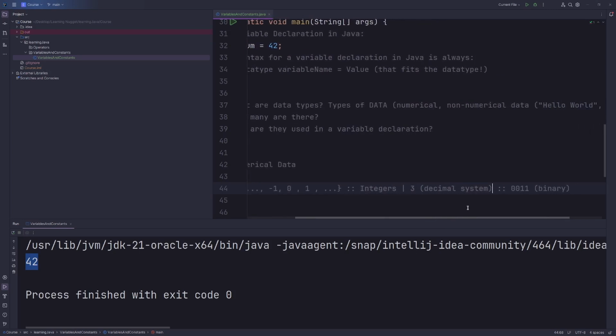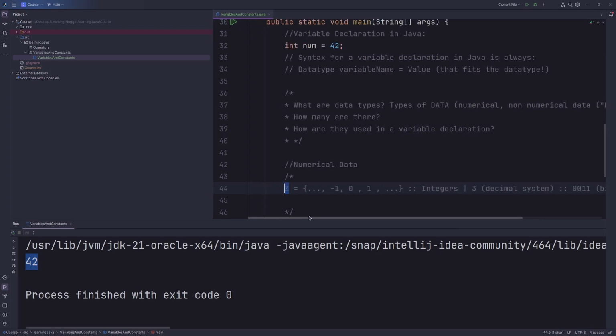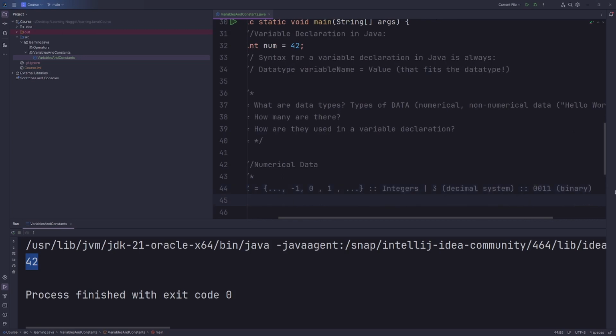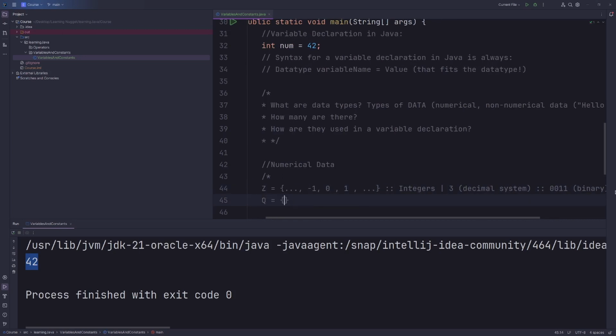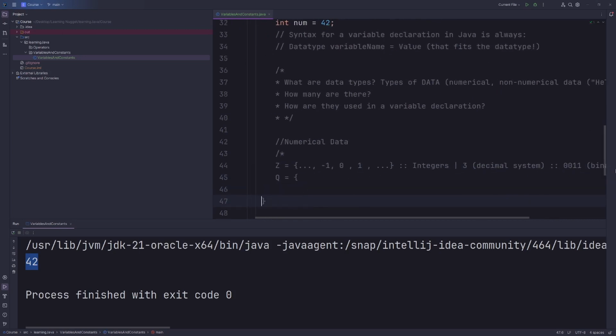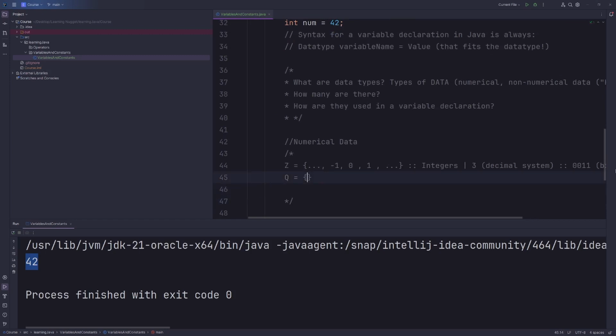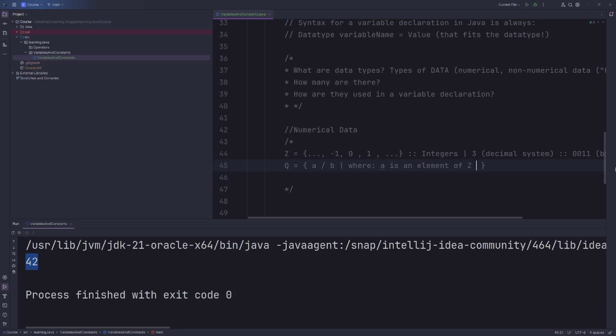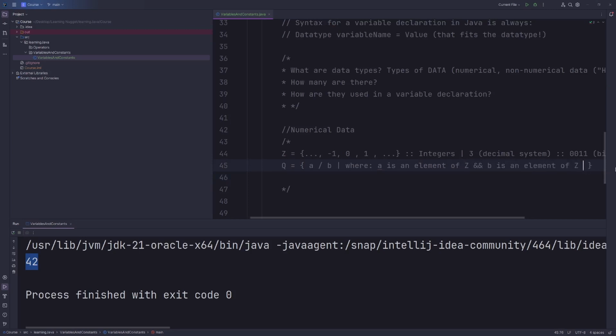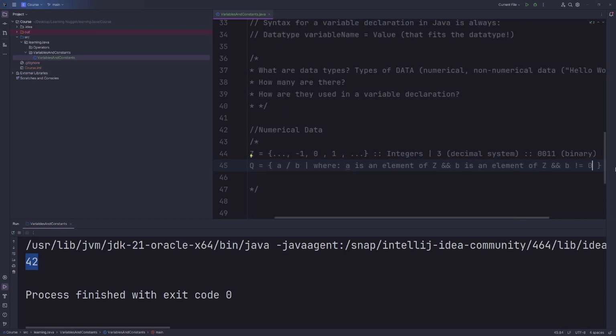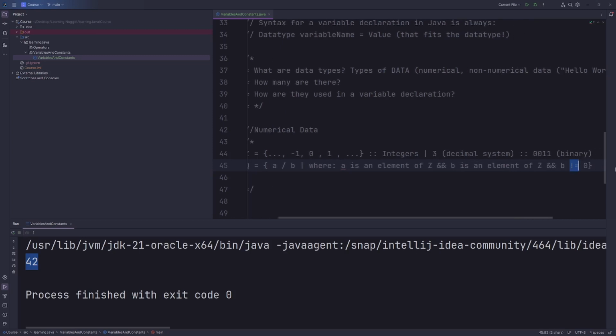But we know from high school that there are not only the whole numbers, right? There's also the set of the rational numbers, which is often called Q. The definition of this is a little bit more cumbersome, but let me write it down. Of course, it's not that important that you know these definitions. It's simply the fraction A divided by B, where A is an element of Z, and B is an element of Z, and B is not equal to 0. I represent not equal like we do in programming, like here.